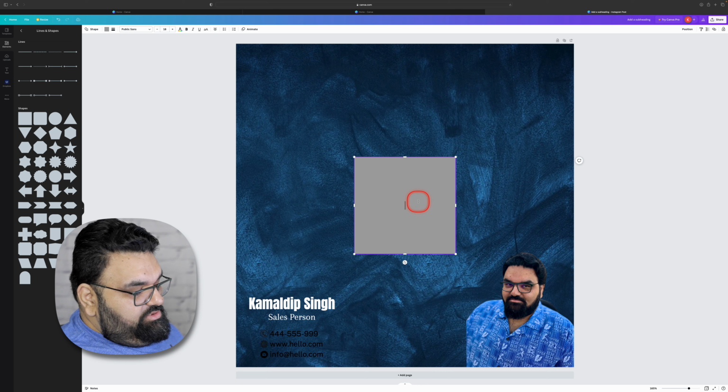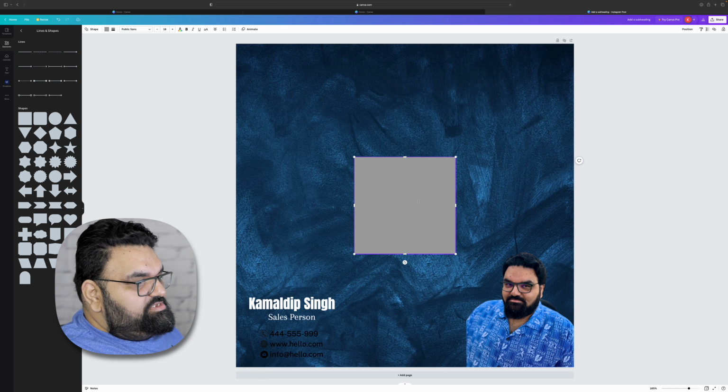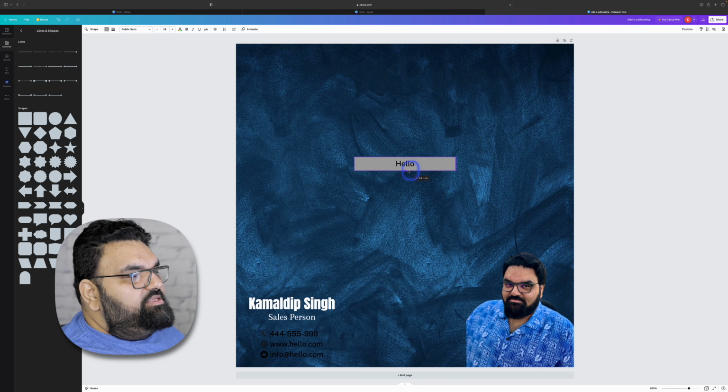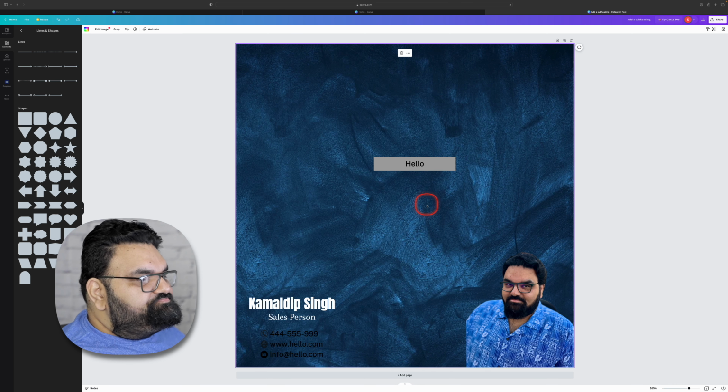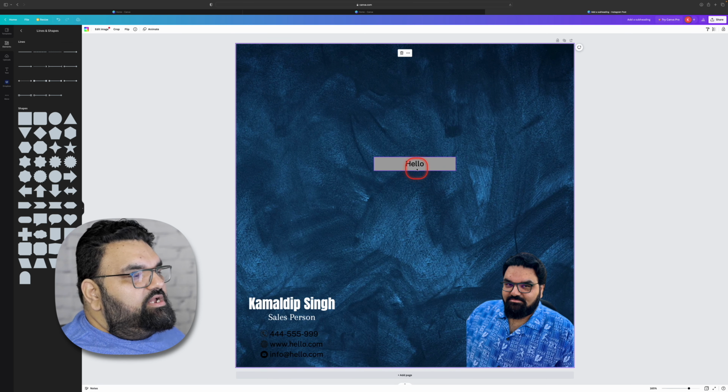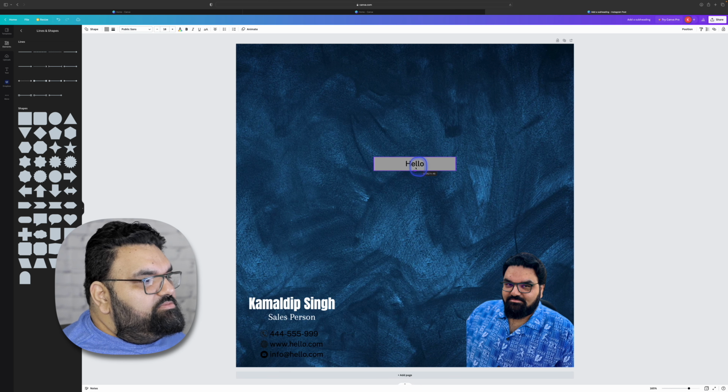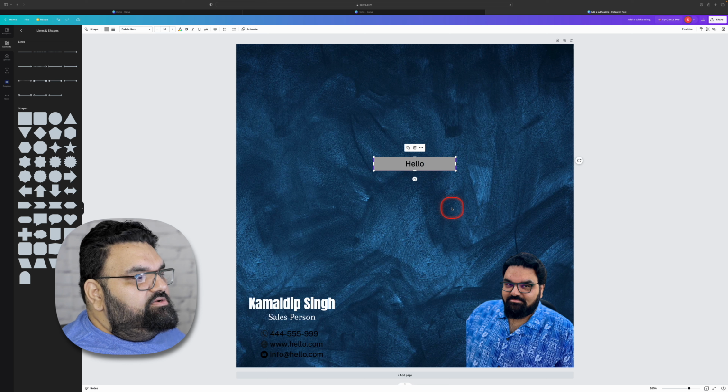And we can also add text here. I'm just going to say hello, all right? And we can make this smaller or bigger, and the text will move accordingly, right? You can do that, but you're kind of limited, so I can't make this any smaller. If I want to bring it really close to the text, I can't do that, right?